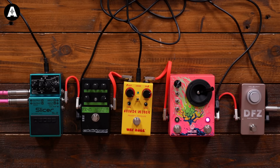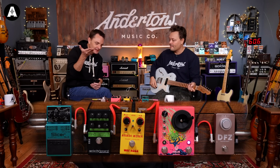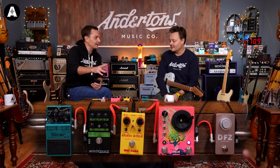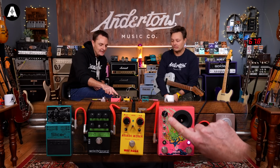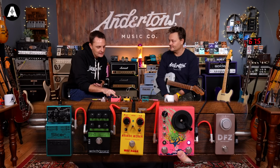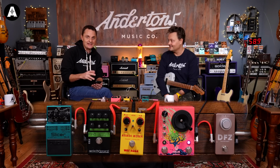Clearly, as soon as you put a joystick on a pedal, you immediately sort of lump yourself into some sort of shoegazer category. Do you? I think so. But I love it. I'm not saying I don't like it. I think this is a pedal designed to be adjusted in real time. This is not a set and forget kind of pedal in the way perhaps conventional pedals are. So let me read you a little bit about it. It is a mixture of reverb and distortion. And distortion, isn't it? Yeah. So I might as well read it. This is how much research I've done.